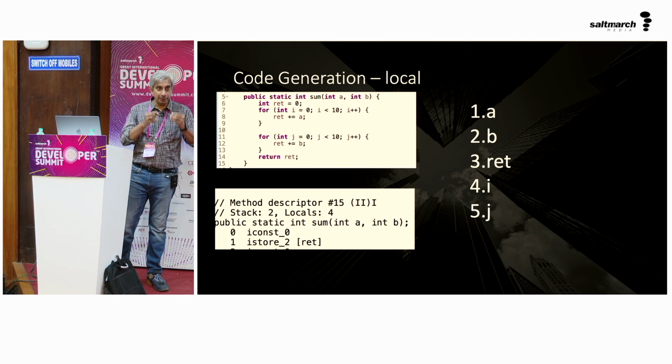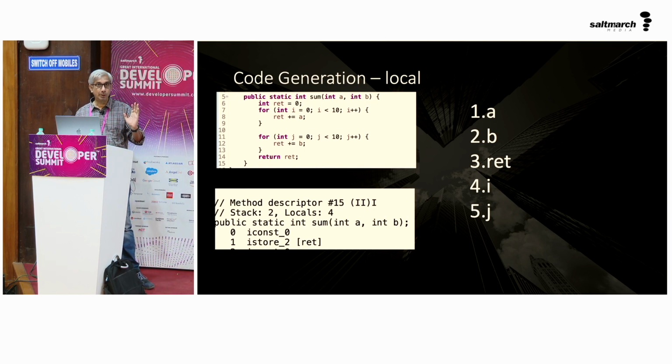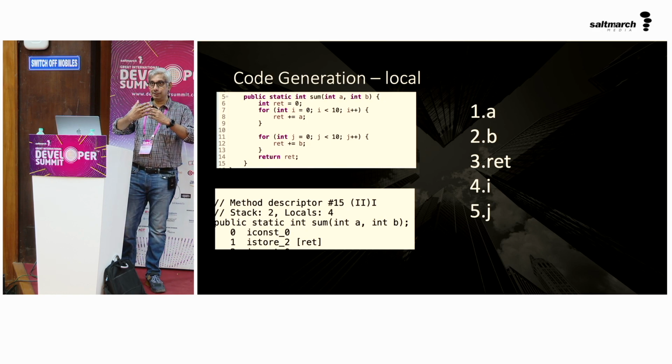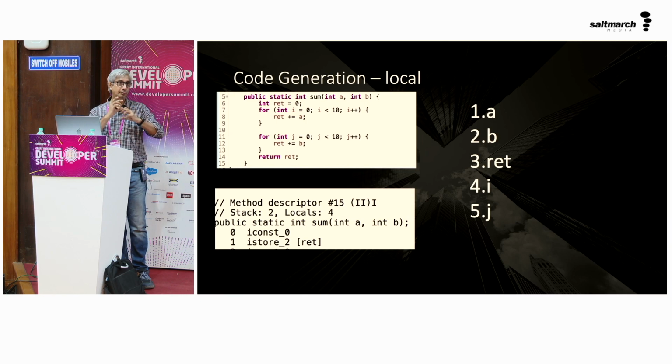And what does it do? It would say that I require only 4 variables at the maximum at a time. What is the whole point of this optimization? Memory. So where does it come in? When one function calls another function, there is a call stack frame, and it reduces the memory, right?